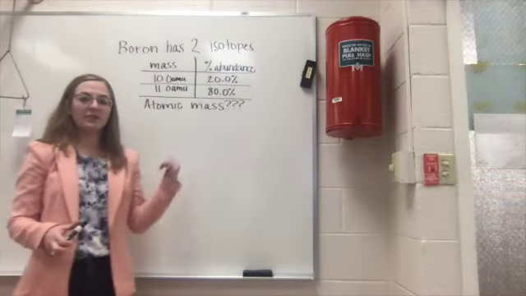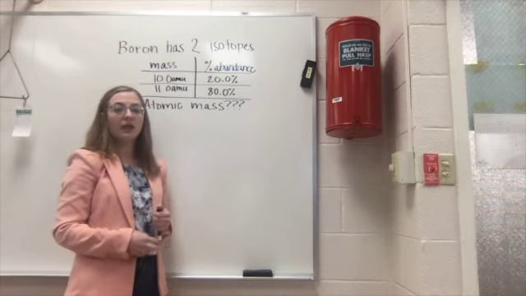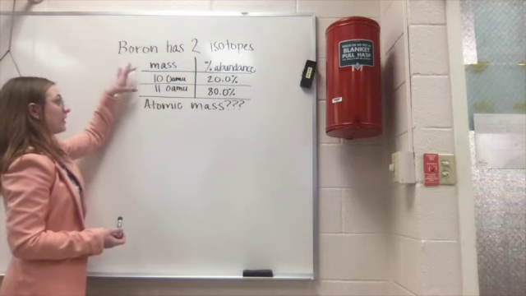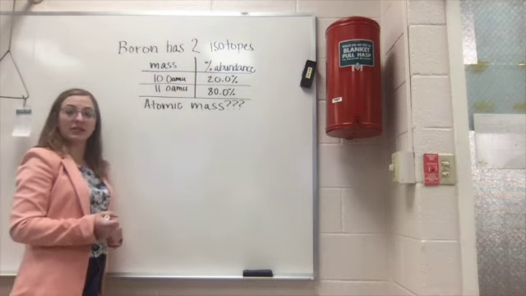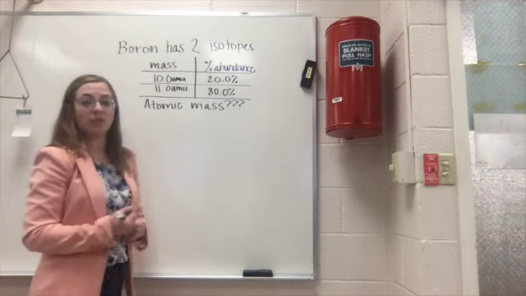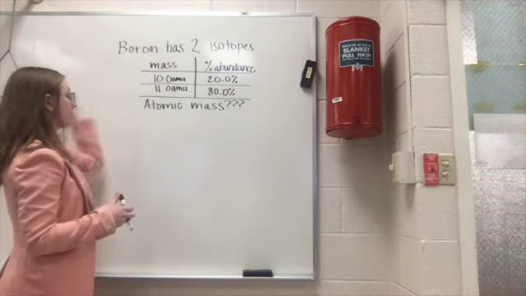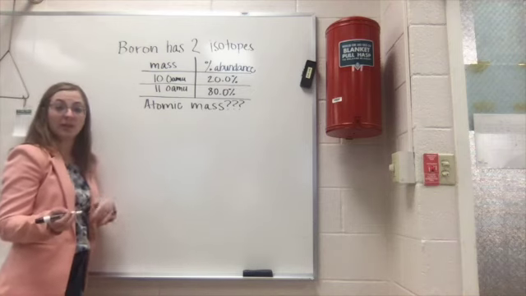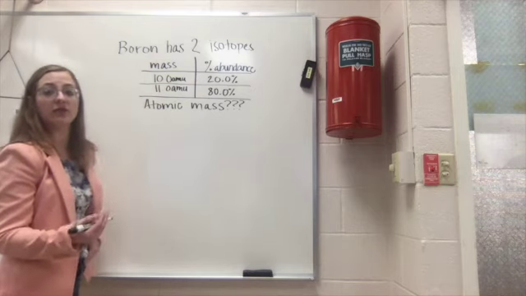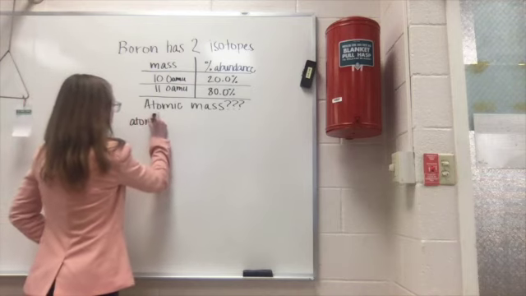Okay, so I've gone ahead and written example 2 up here on the board, just a quick summary of what we're doing. It says that boron has 2 isotopes with this piece of information about each isotope. What is the atomic mass? So we're going to go ahead, run through, and calculate the atomic mass again. This is basically the information we're given. So again, I'm just going to go through, take that weighted average, and figure out what we've got going on.